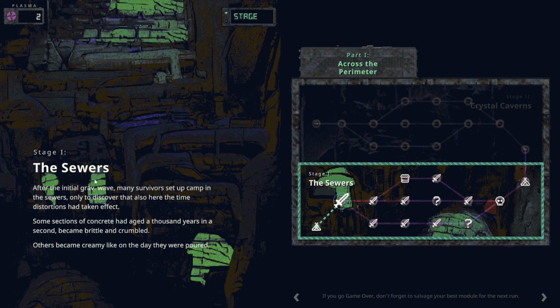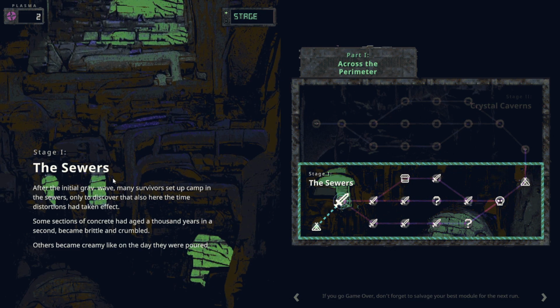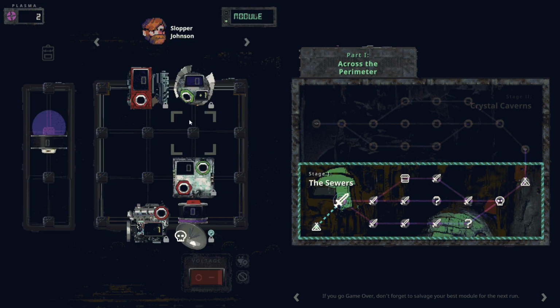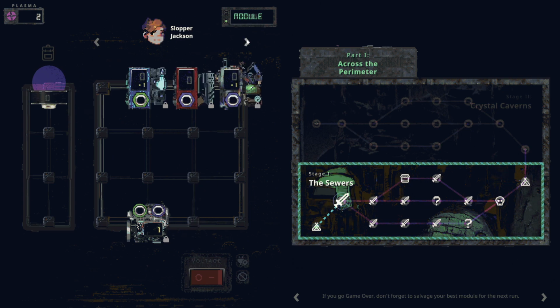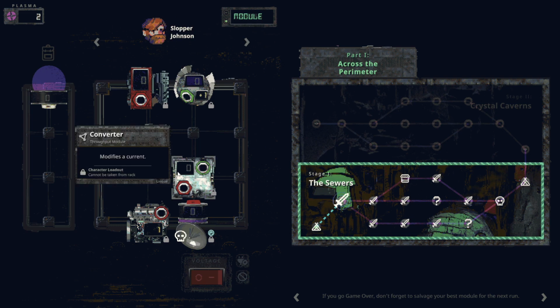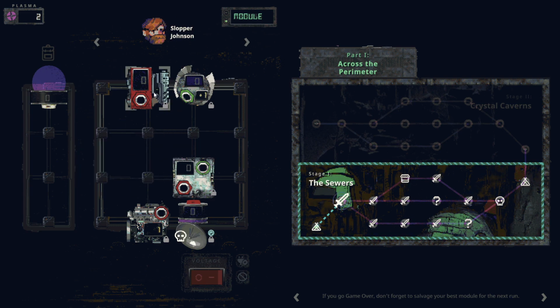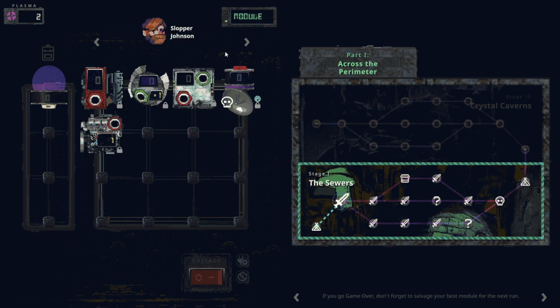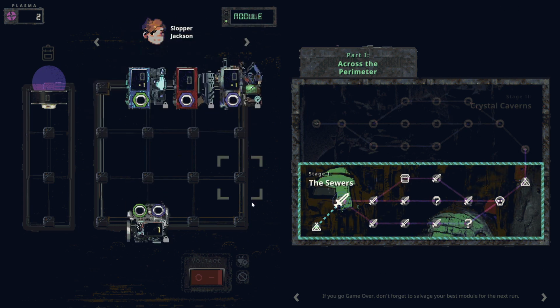Ooh, interesting. Also, it's kind of hard to read the white text with a green background, but that's just a nitpick. Okay, so we have a bunch of modules. Wait, this is actually what I had in my tutorial. Is it? It might be. No, not this one. No, yes, this one? Not this one. Oh, man. I did play the tutorial again. I don't feel confident.